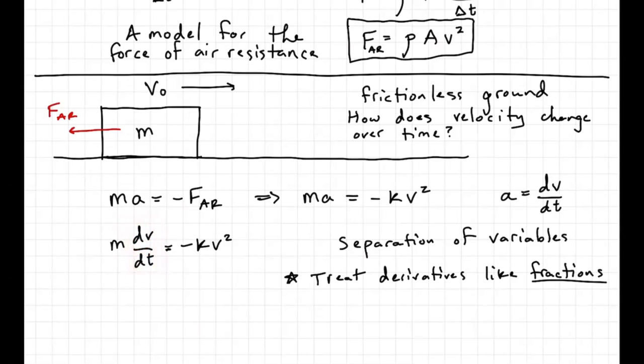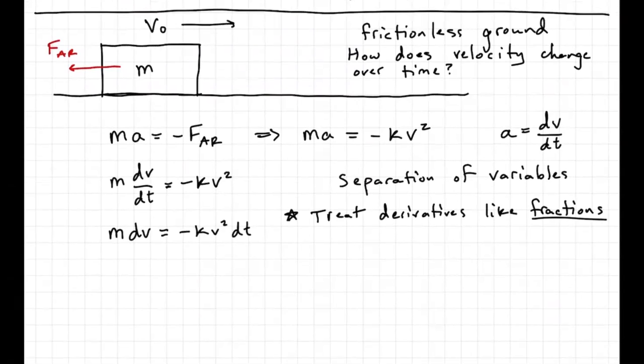So what that could look like is I can do operations like this. m dv equals minus k v squared dt. Just multiplying both sides by dt. So that's the first step. If that seems fishy to you, it should, because that's kind of fake, but we can justify it. And I'm going to add a link for you with a more rigorous proof that this is valid, which I'm not going to go into here because it's beyond the scope of what I'm trying to do. But just know that this is the broad conceptual idea that you're treating derivatives as fractions, and it turns out that that works okay.